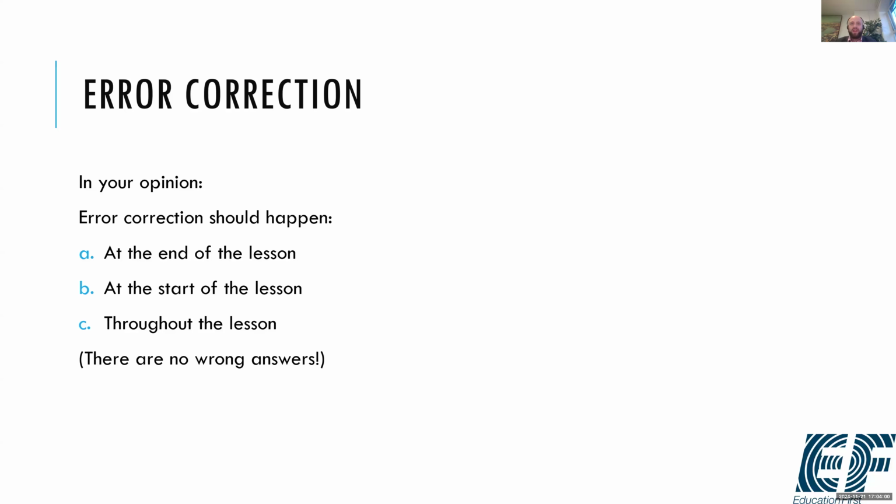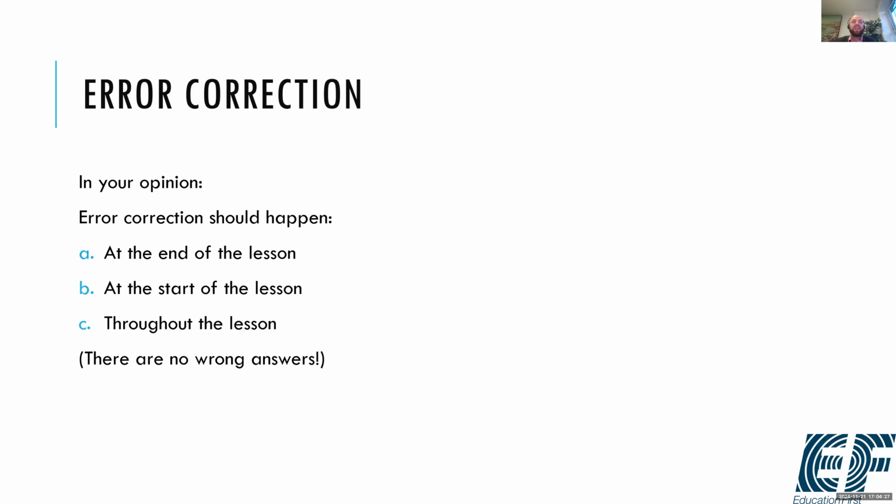But of course, if you're doing a grammar lesson on a specific point, perhaps you're doing the pronunciation of the ED in the past simple, and you need the accuracy to allow students to move on and progress, then you perhaps would be doing error correction slightly more. For me, I think A, B, and C, absolutely all correct. C kind of is A and B at the end of the day.